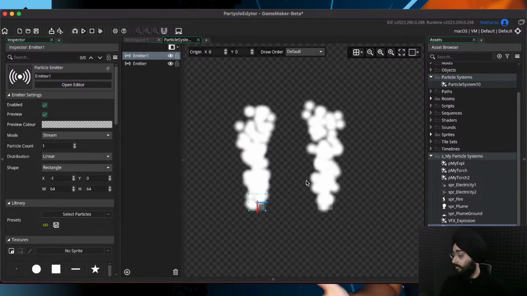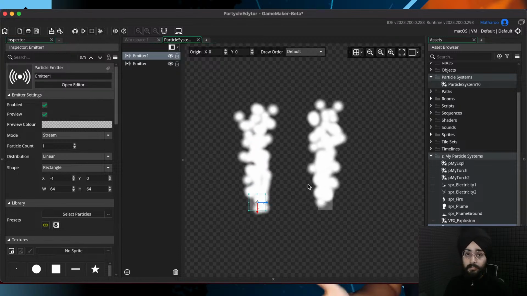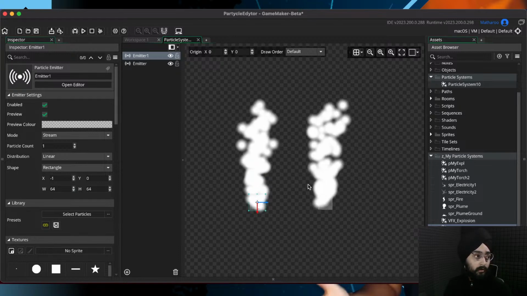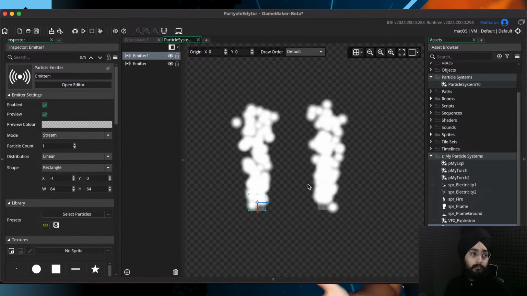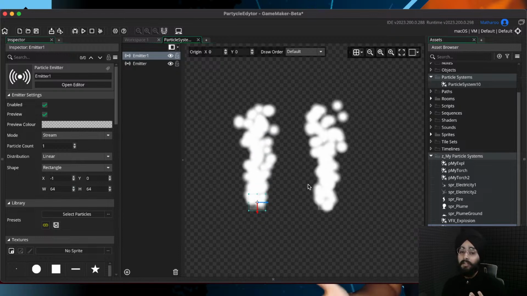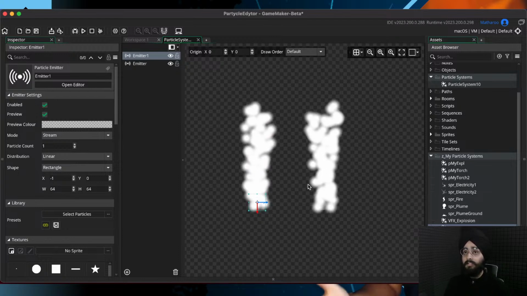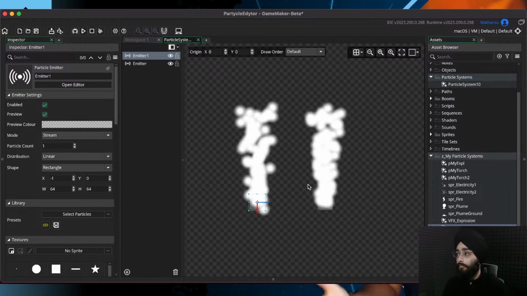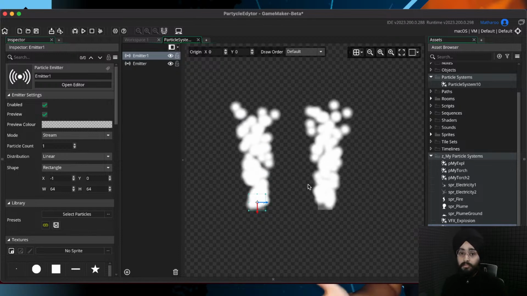Can you adjust resolution to match pixel art? I mean, in the end, a particle system is going to be drawn in your room anyway, so it seems kind of irrelevant whether you have a game that has pixel art or high quality art, because it is really going to work with everything. In the end, everything is rendered to your application surface anyway. So if your application surface has a lower resolution, it's in the end gonna look low resolution.